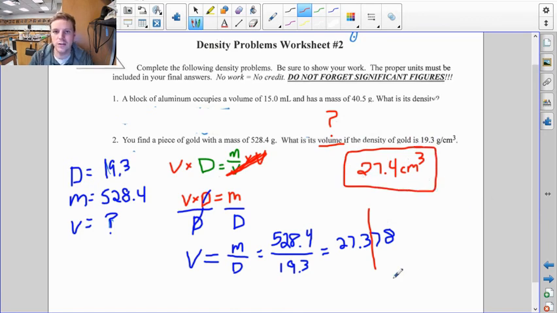Final answer. So hopefully this is something you can definitely do. If not, you need to get some good practice in before the quiz on Friday. You also want to make sure you understand the concepts of sinking, floating, how does density affect that. And don't forget, this is important, the density of water is 1.00 grams per milliliter. I will not provide that for you on the quiz, but it will be a key piece of information you need to take down for this quiz on Friday.